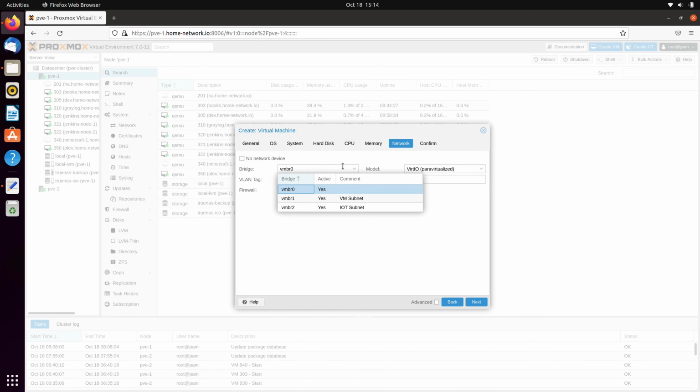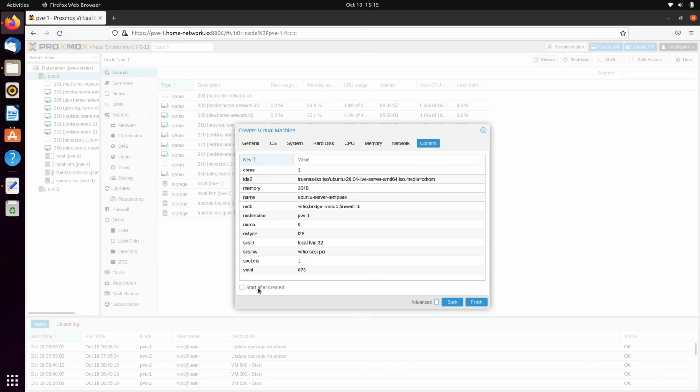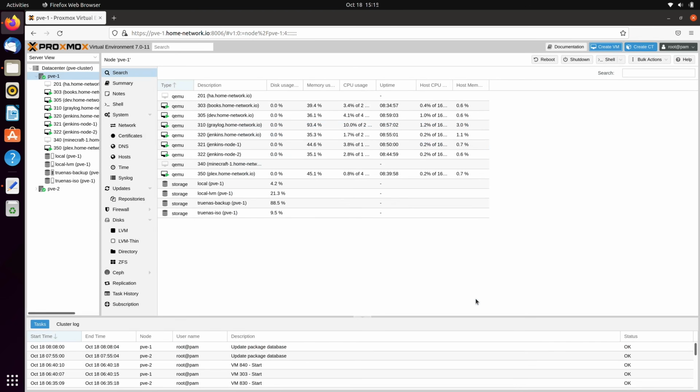And I'll set it up to use my virtual machine subnet. Again, if none of this makes sense, that's perfectly fine. I have a Proxmox series, but all I'm doing is creating a virtual machine for Ubuntu Server. So if you're following along with me, just create an Ubuntu Server instance however you normally do it, and that should be good enough. So I want to go ahead and start the VM. You should see it show up here on the list, and here it is. The question mark means it's not done yet, and actually it's already done.